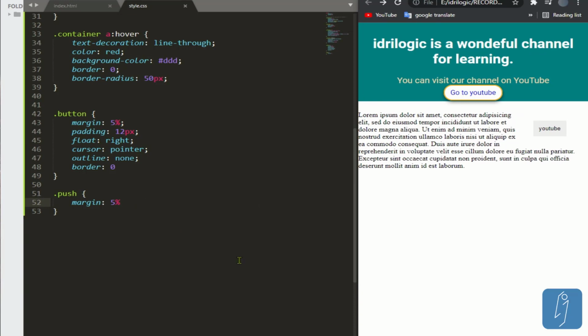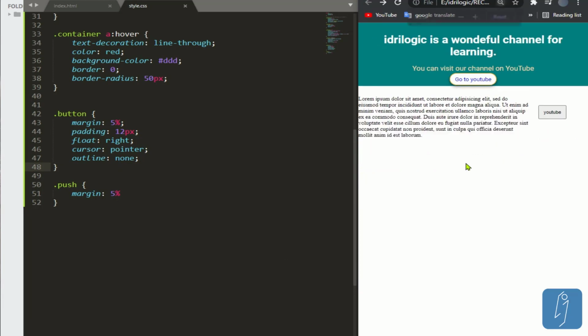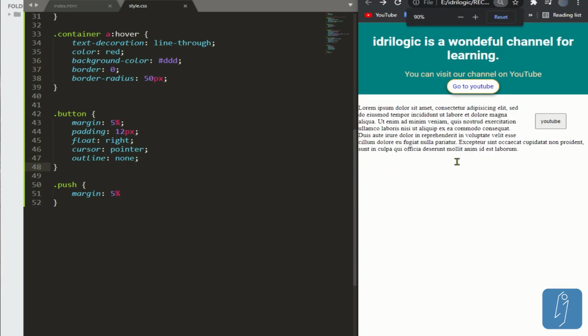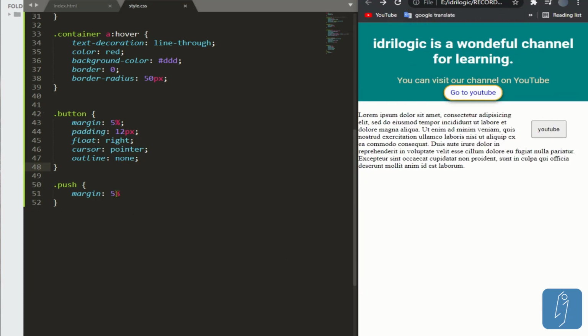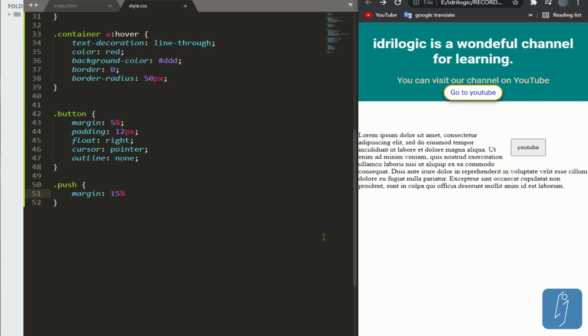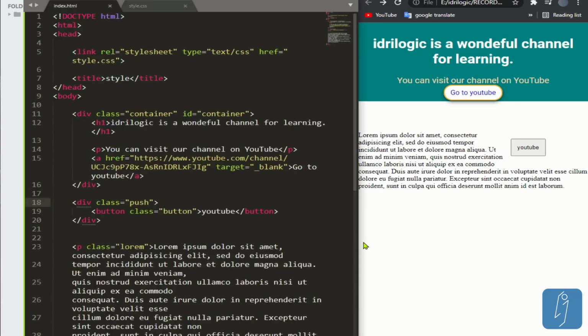Now as you see, everything is pushing down, as you see here. Let me get it out of this border to make the button in here. So I'll just leave it with 50% like this. So as you see here, everything is pushing to the bottom in here.